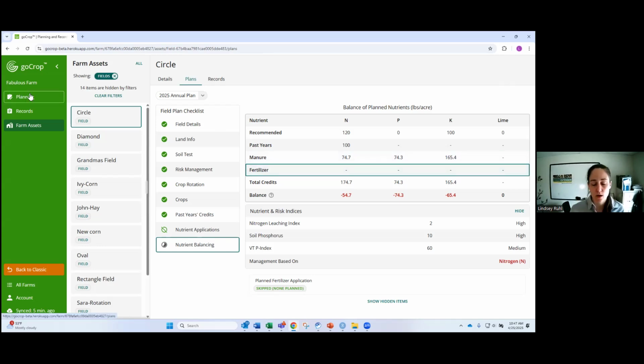And part of the reason why we designed accessing reports from planning is because we thought that typically folks will hopefully plan in the winter or late fall. And then after that planning process, generate your report, and you're going to have that printed or hopefully saved to a folder on your computer, but you'd have access to that might not be directly through goCrop. So that was our rationale for putting the reports in planning.